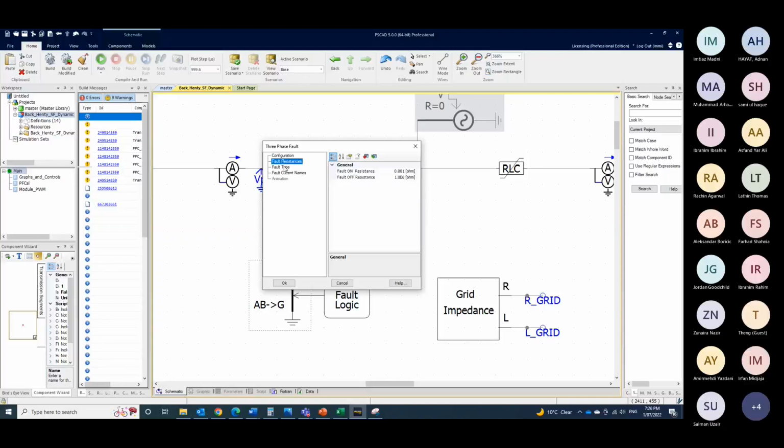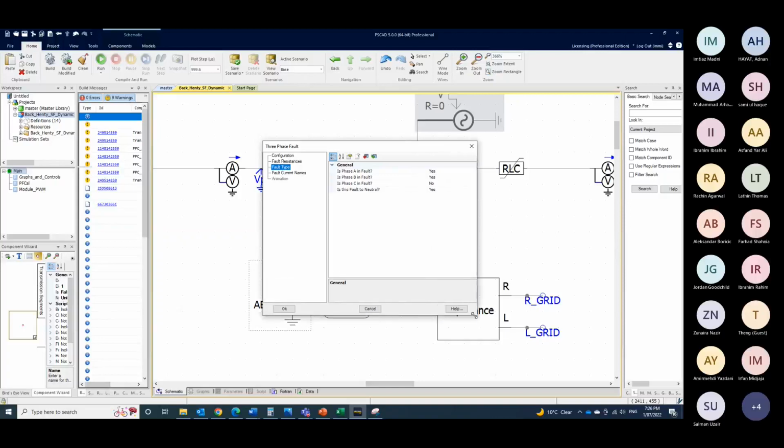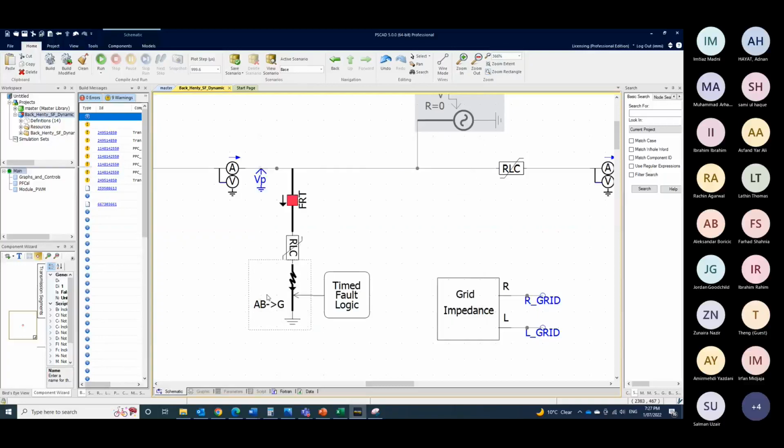You can use faults for different resistances, and define different types of faults, like single phase to ground, single phase or two phase faults, three phase faults, or unbalanced faults. Here we have line to ground faults.